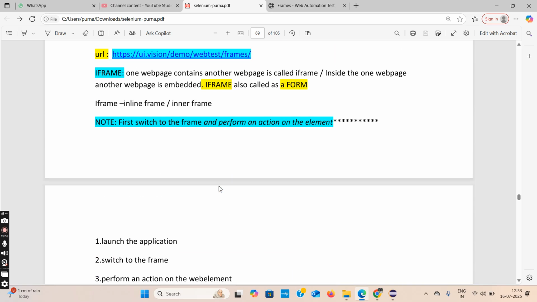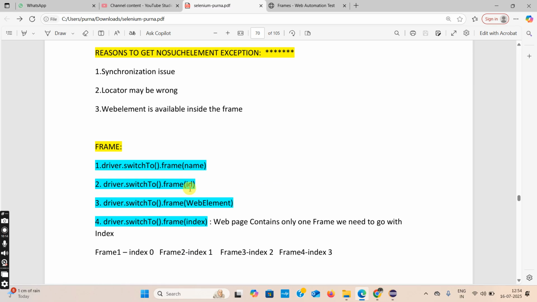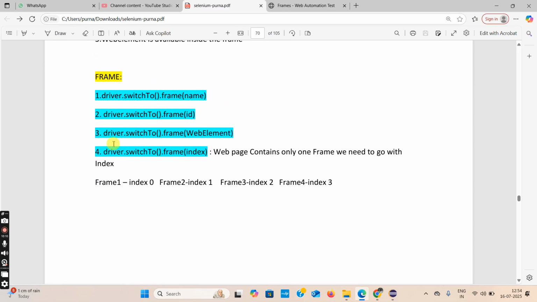Now we go on to identify the frame. Check in the inspect element code whether a frame tag is present. So here, how to switch to frames? See these four methods.